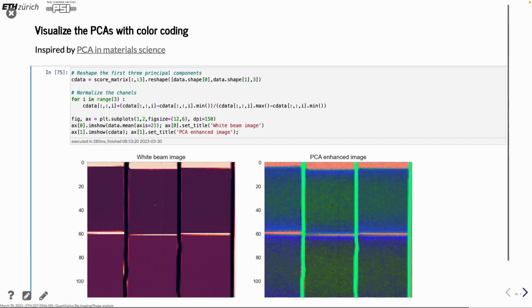And this is also something you can use when you want to visualize the data. Now I'm doing color coding using the 3 first principal components as RGB. And the image shows objects, and in the middle you have something else.